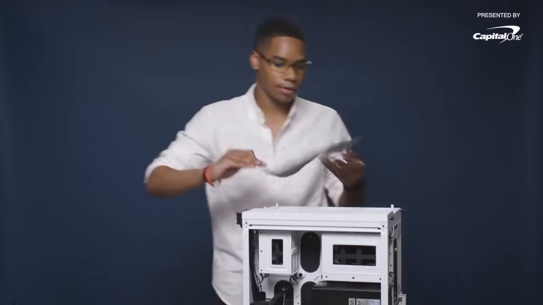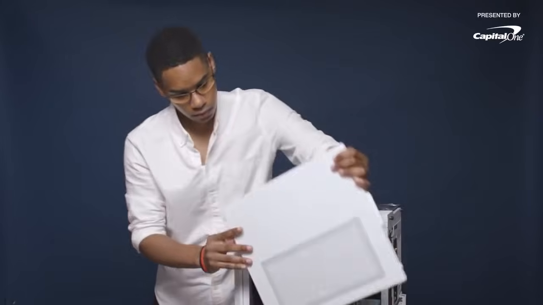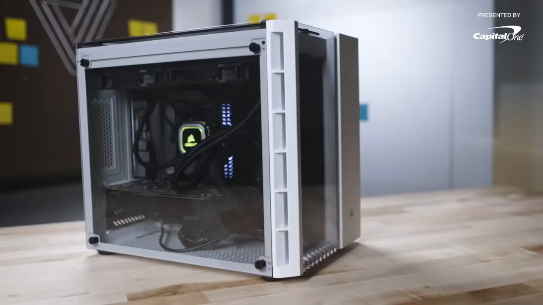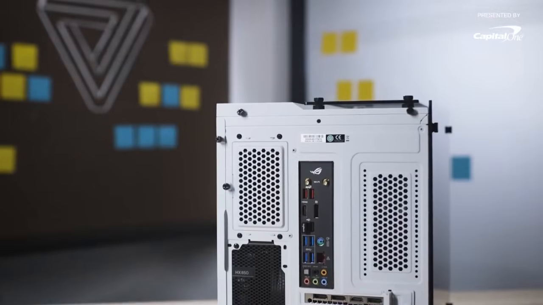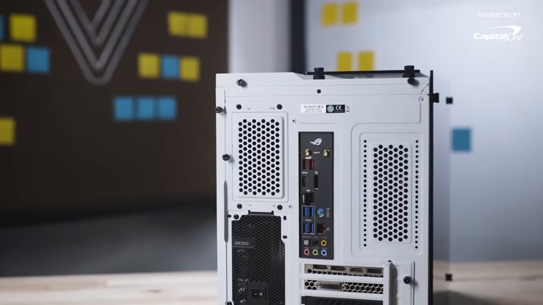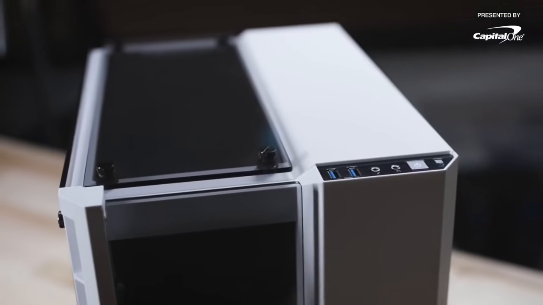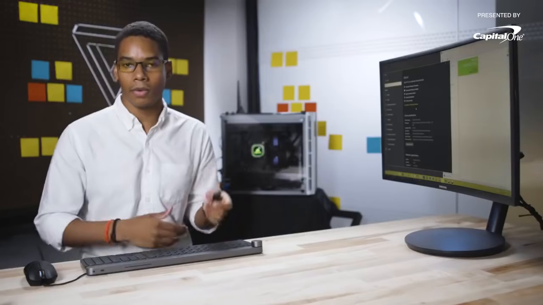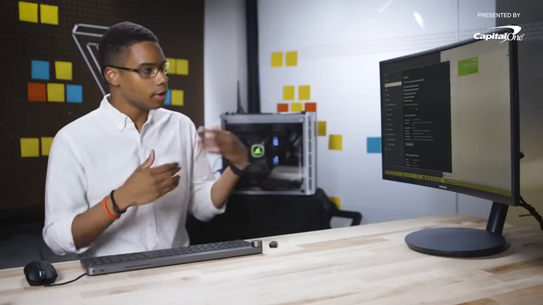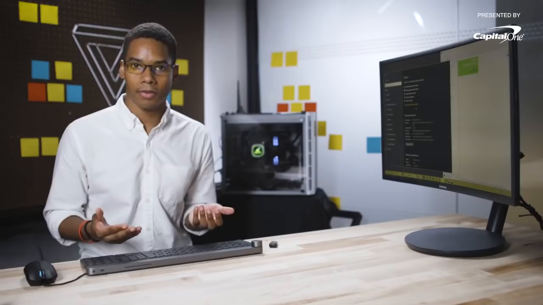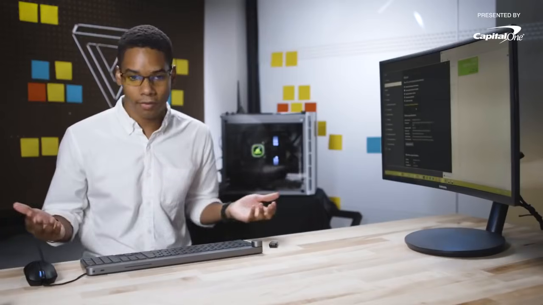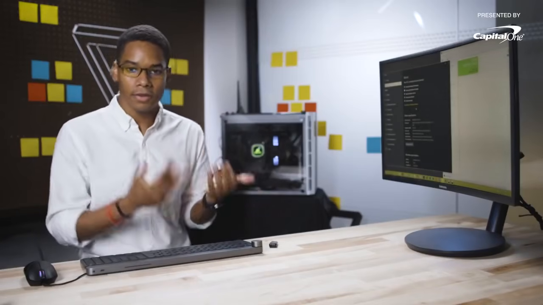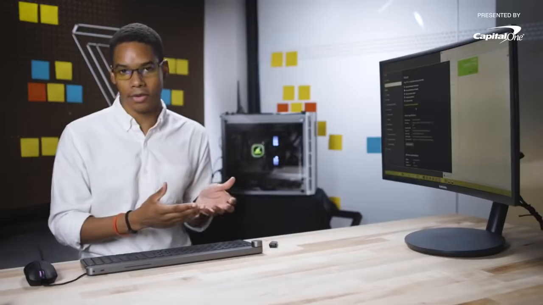So now that our internals are done, we're gonna put all the panels back on, which is the top glass, side glass, front glass, and of course the back panel where all this fun stuff is happening. So we fully built the PC, everything's put together, and we got to the post screen. So what's next? Well, you need a USB flash drive with your Windows installation media on it, and of course a license key. So I plugged that up, installed Windows in a couple of minutes, installed a bunch of drivers, and now we have a fully functioning gaming PC ready to run some games.